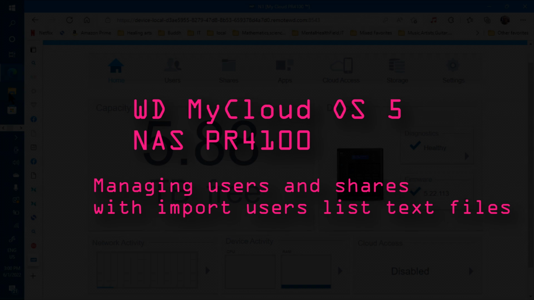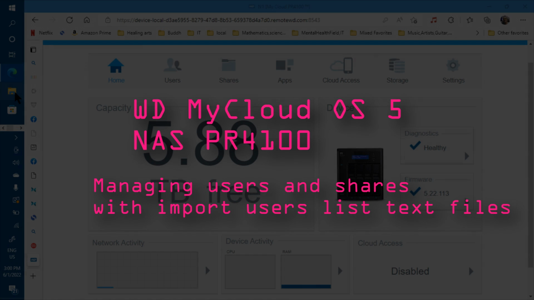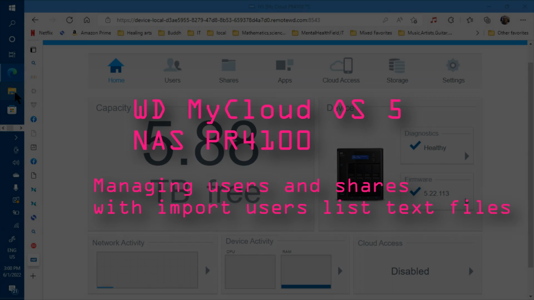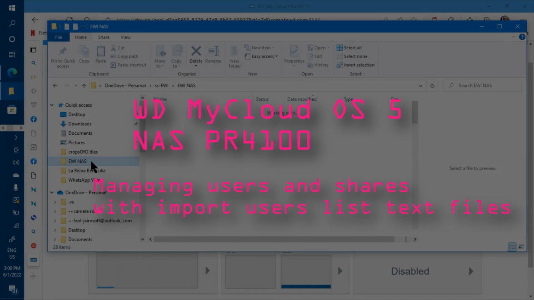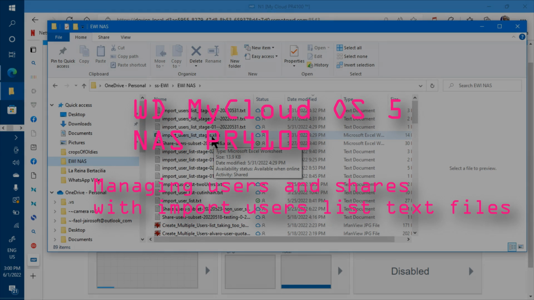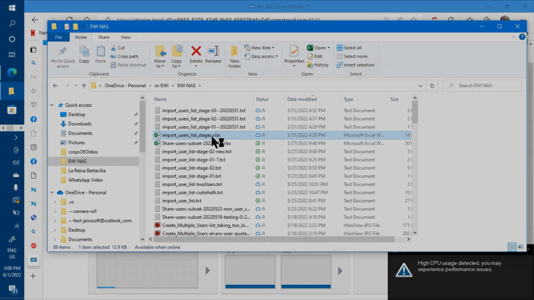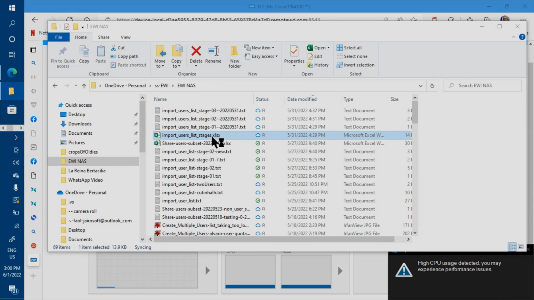I'm gonna show you how I use the import users list file. I create the lists file in a spreadsheet, and I actually have to go in stages.